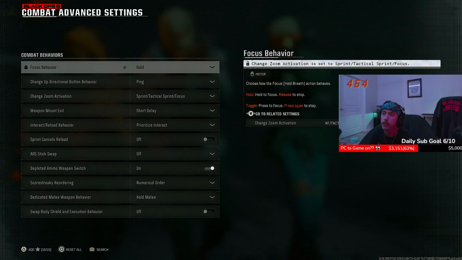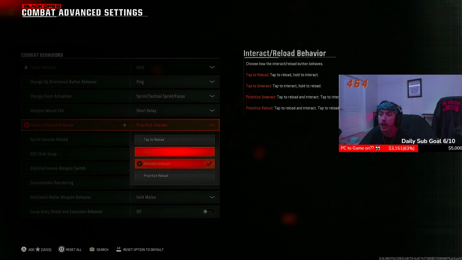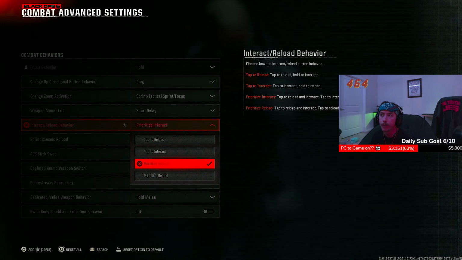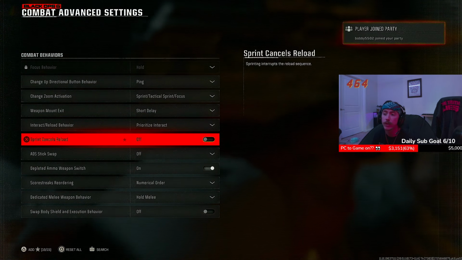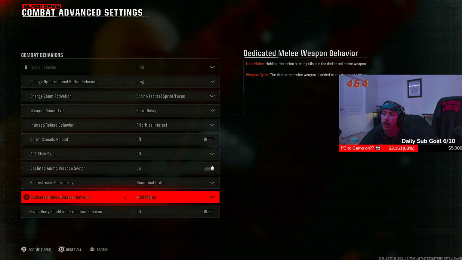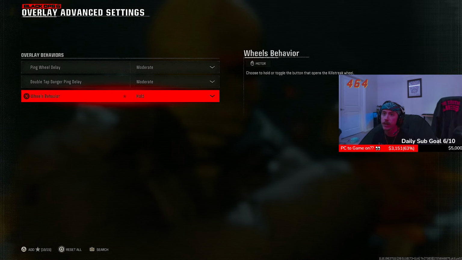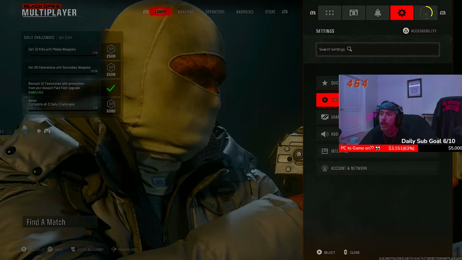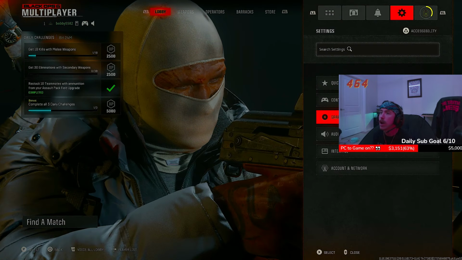The advanced settings right here, we're just going to scroll through all these. We're back on prioritize interact. Not too sure if that's a long-term thing or not. That's just kind of to keep consistency with Warzone. Sprint cancels reload, I've got that set to off. Anything else in here? Nothing important really. Overlay advanced settings, nothing important there. And that is it for the controller settings. That's the main stuff. That's the goods right there.